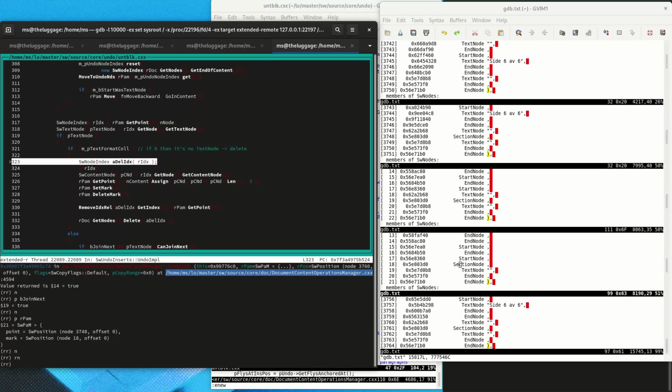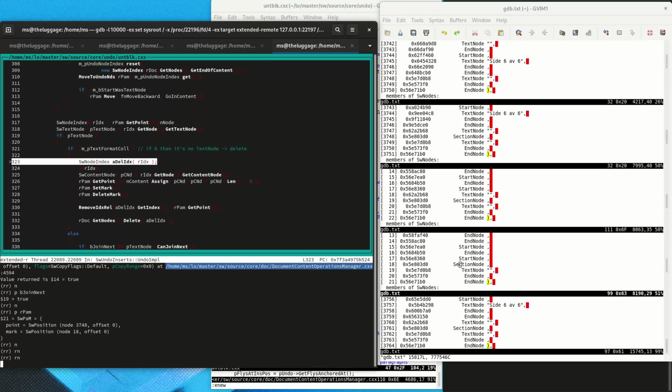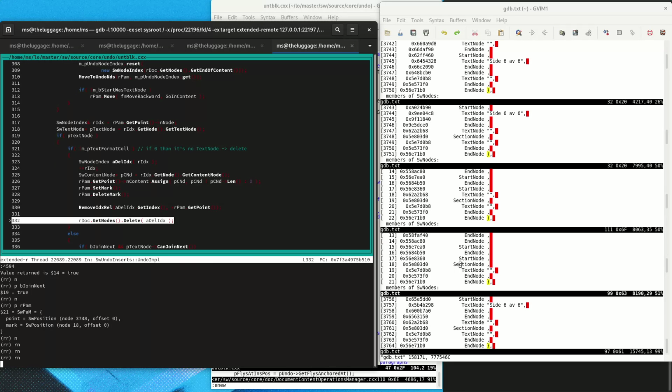Now we want to step backward a bit to see which node it was. Reverse next is a bit slower than next, but it does work.